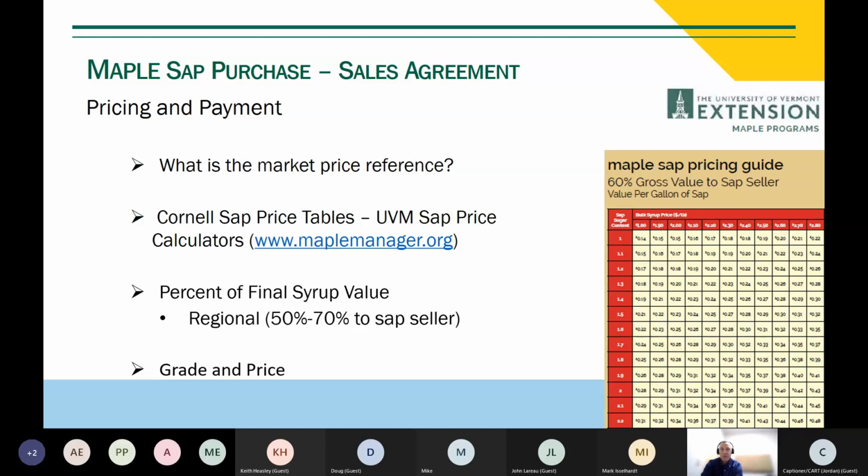If there's an ability to know in advance that the processor is going to be getting paid a different price for different grades of syrup, that may need to be factored into the pricing. And I understand that could be tough to predict given the nuances of syrup processing and also the factor of sap quality. But again, let's try to figure this out and discuss it with your parties ahead of time. So if a disagreement were to occur, we at least have some familiarity with what the thinking is.